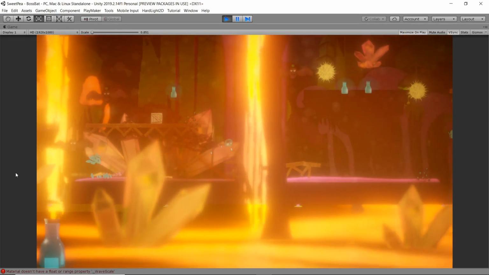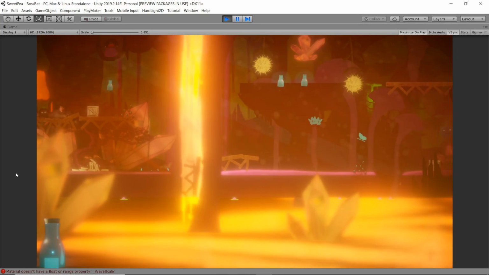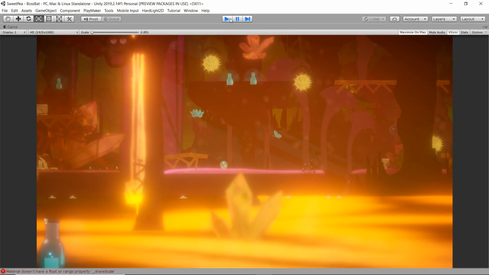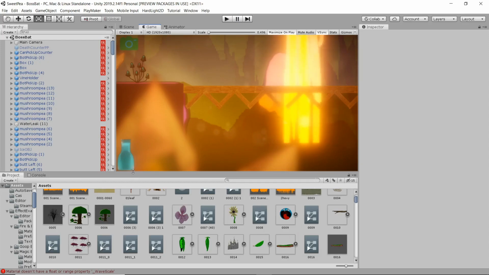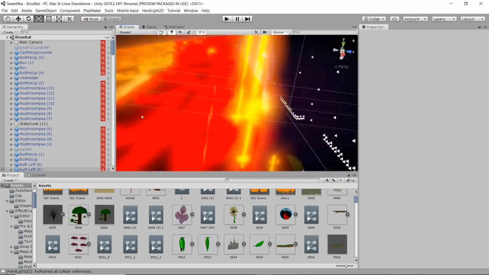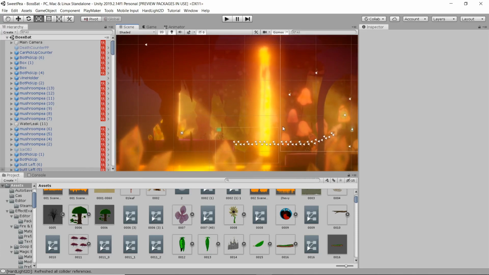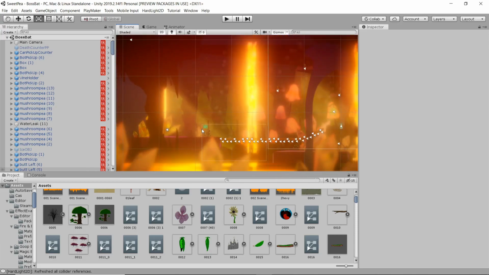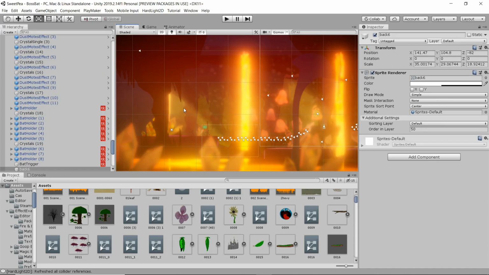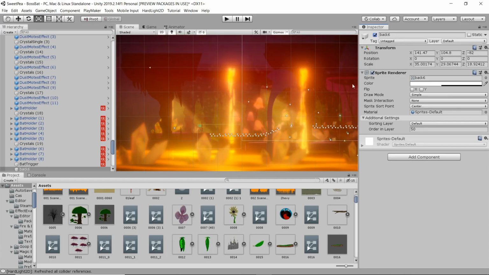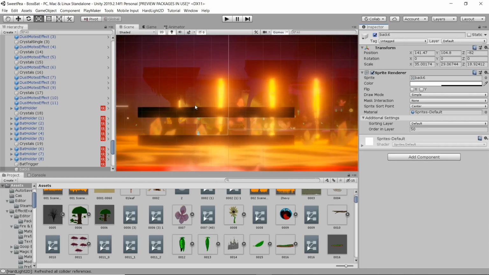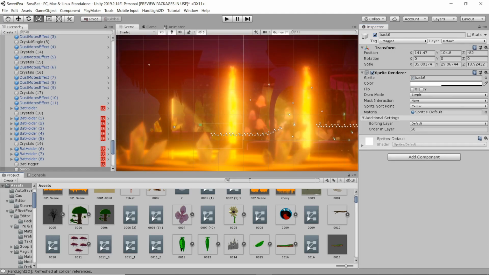But the overlay effect can have a huge impact on the mood and tone and atmosphere of your levels, your environments, and that was one of the first things I learned how to do with Unity because it's so powerful and so easy to do. So as you can see, when I zoomed in, I kind of clipped through that overlay, and as I turn it off and on, you can see how much it impacts the atmosphere of this zone, and how without it, the lava does not feel believable. It doesn't feel like it's coming from underneath the light.